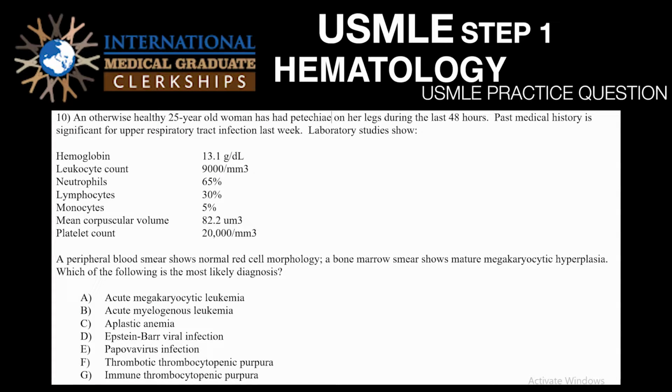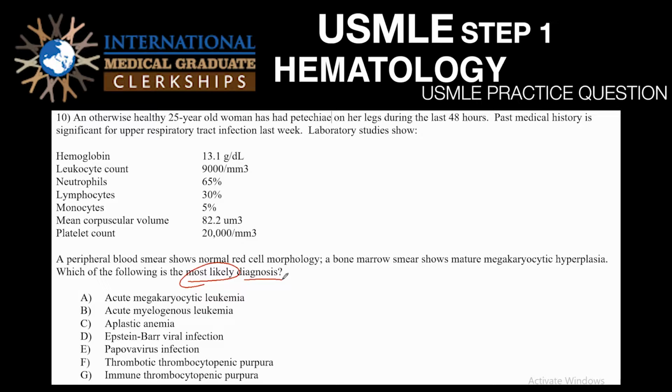Hi guys, so we're going to discuss a hematology question. I always say begin with the question and identify what's being asked, as this is the most important thing. The question is asking us which of the following is the most likely diagnosis. So we're looking for a diagnosis. Then you want to look at your answer options to get an idea of what organ system is being discussed, and this is going to help streamline your thought process and help you identify what is important inside the vignette and the diagnostic studies that are being presented.